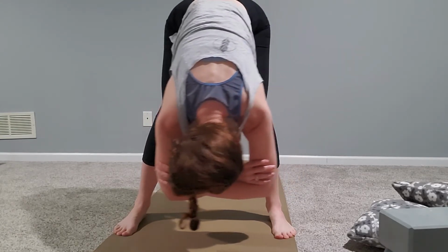Just allow the weight, the stress of the day to flow down your hips, down your back, off your shoulders, off the crown of your head. Just let it all go. Personally really love a forward fold after a day of tense shoulders over a computer or over my phone. So just let all of that, invite some release into this fold as we start to settle into today's practice.